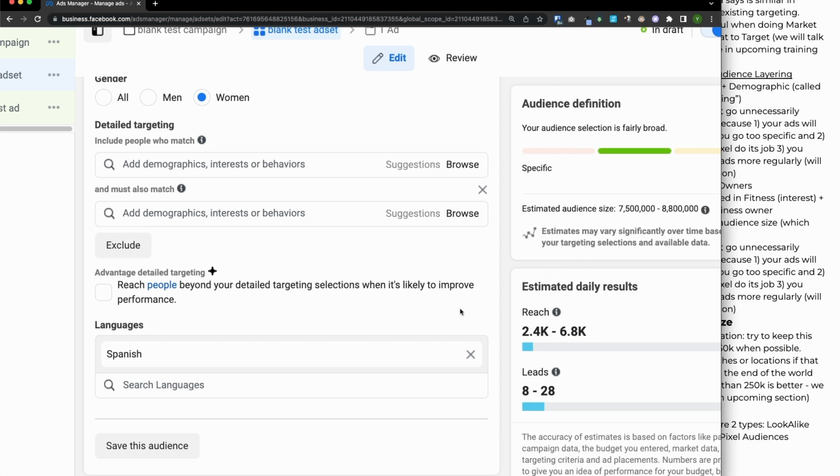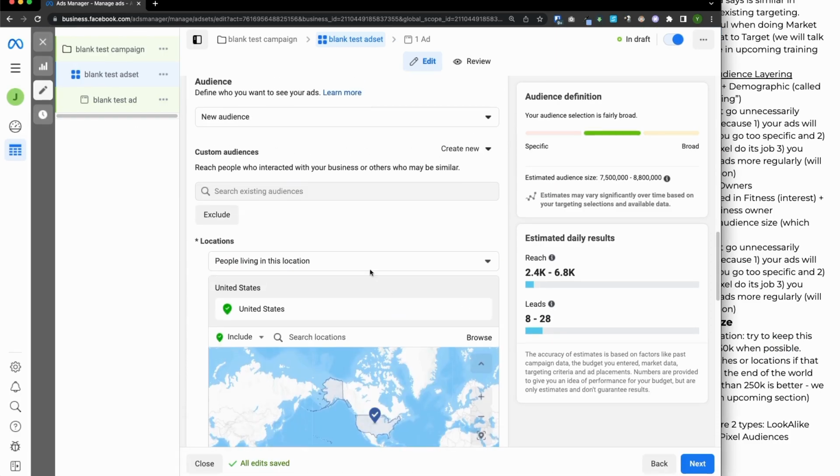And then finally, there is one more section over here that I wanted to show you, which is the custom audience section. Because this is a brand new ad set, you'll see if I put my mouse over custom audiences, it doesn't give me any option to create a custom audience. We're going to go over what custom audiences are, and why you're not able to start off with custom audiences. A lot of that has to do with you collecting more and more data, so you have something that you can create a custom audience off of, okay? I'm not going to go into that right now. There's going to be a main section training on that. And later on, once you get to the point where you are able to use custom audiences, we will walk you through how to do that as well, okay?